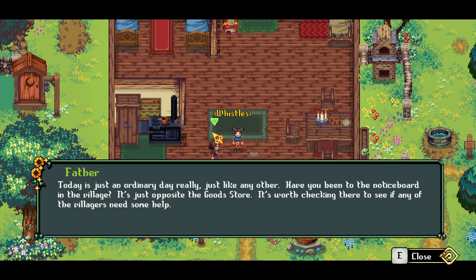Have you been to the notice board in the village? It's just opposite the goods store. It's worth checking there to see if any of the villagers need some help.